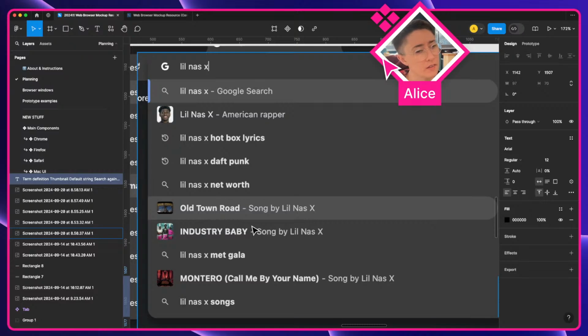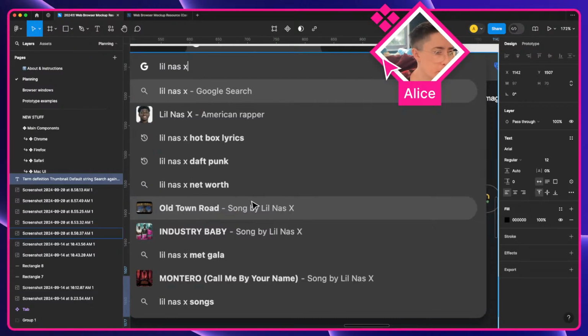I'm trying to see how I need to split up, if at all, what I would name this text layer versus this text layer. If I split them, and I think I would need to split them up because this is a thumbnail type-ahead item, different from a string.